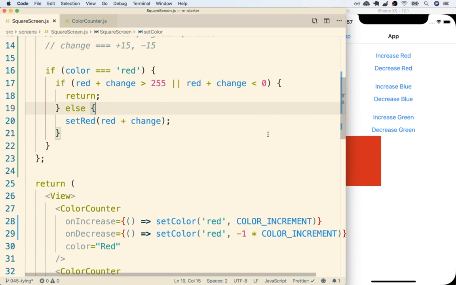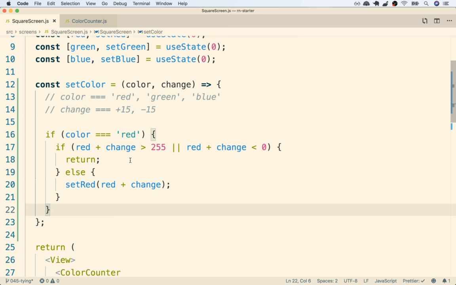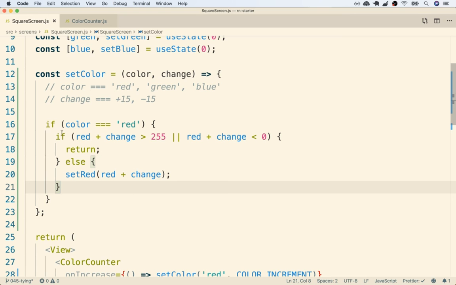There's just one more little issue. Although we've got some working logic right here, it's kind of hard to read what's going on. So there actually is a structure or a little bit of syntax we could use inside of JavaScript to clean up the code we have here just a little bit and make it a little bit more obvious what's going on. So let's take a quick pause here. When we come back in the next video, we're going to add in a check for green and blue. Then we'll also clean up the code that we're writing here and use a slightly more appropriate structure than what we currently have. So quick pause, and we'll take care of that in the next video.